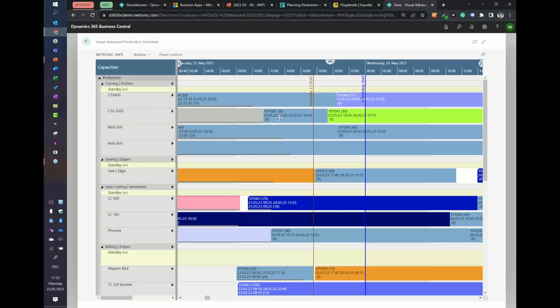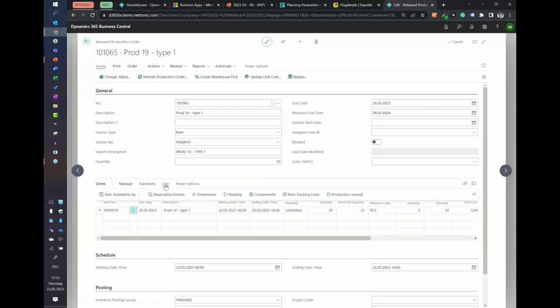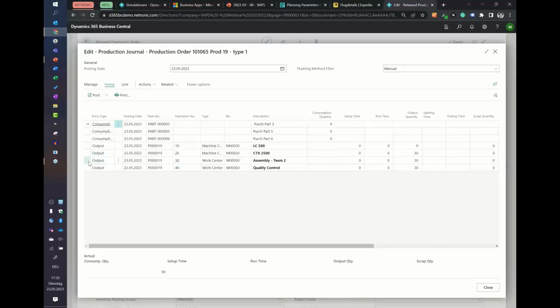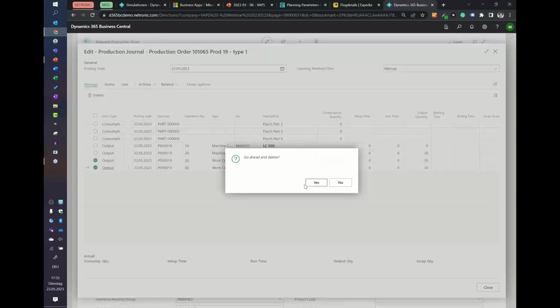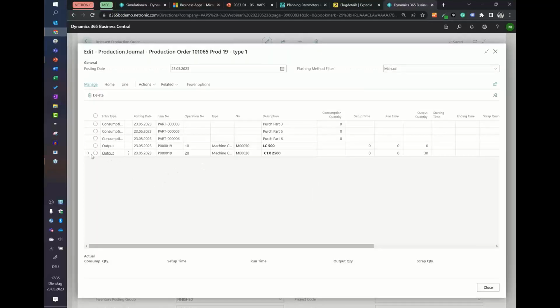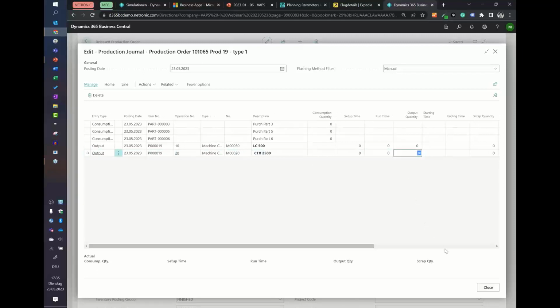Okay, so now let's say we do the posting manually here, because I don't have any MES system right now. On the second machine, on the second routing step, they post that we actually didn't do 30, but we already had to do a bit more. And instead of 480 minutes of runtime, we have already been working on this for 600 minutes. So they say we worked on this longer and we are not yet finished.